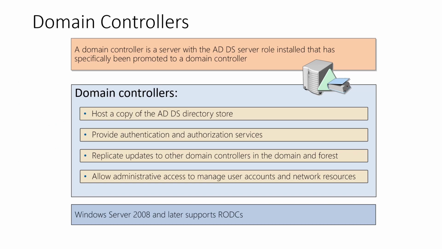Coming to domain controller, a domain controller is a server with the Active Directory Domain Services server role installed that has specifically been promoted to a domain controller. Each domain controller holds a copy of the directory store and updates can be made to the Active Directory Domain Services data on all domain controllers except for RODCs. Have multiple domain controllers in each domain. This provides load balancing, but more importantly, it also provides recoverability if a server failure occurs. All domain controllers engage in authentication and authorization, thus making it a redundant system with fewer failure points.